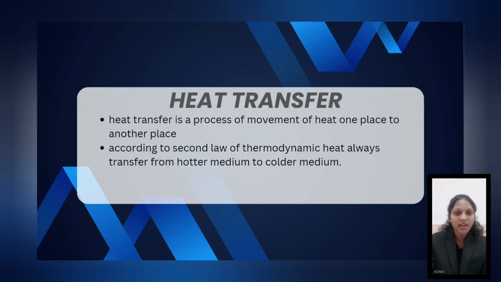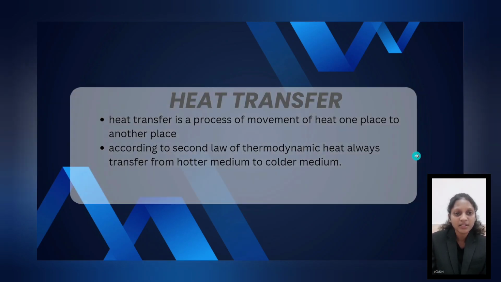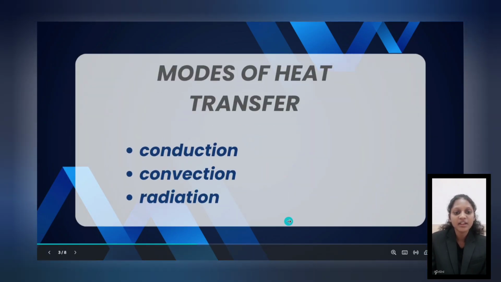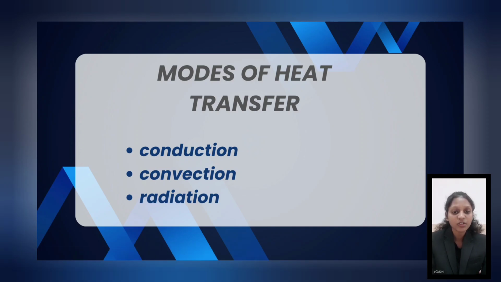There are three types of heat transfer, that is conduction, convection, and radiation. Conduction is heat moving through solids by direct contact. Convection is heat moving in liquids and gases by movement. Radiation is heat moving through empty space as waves. Each method works differently depending on the material. Some situations use a mix of all three, like in our homes.